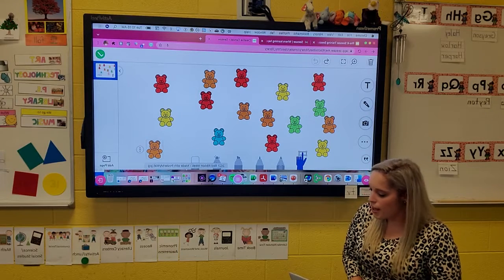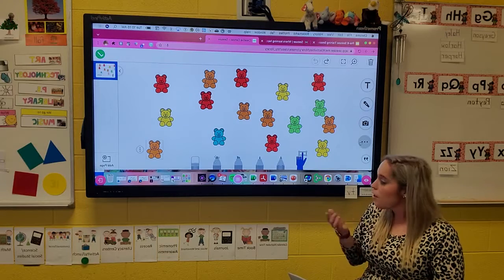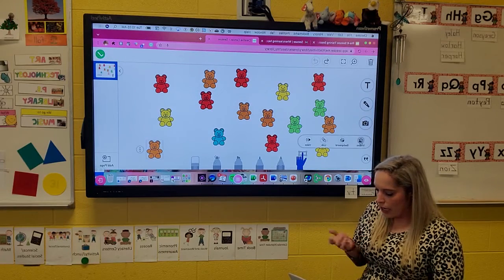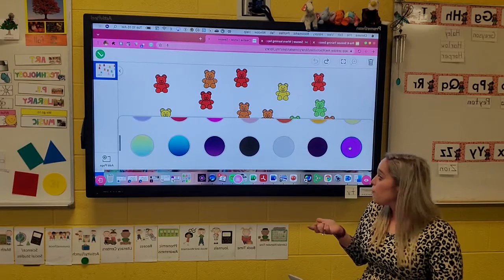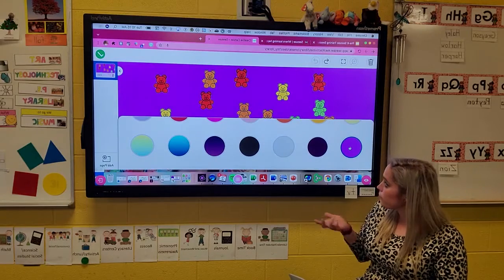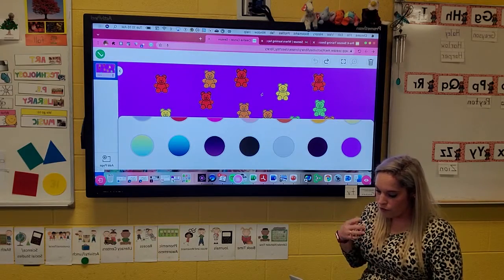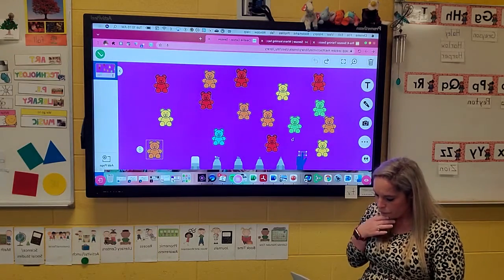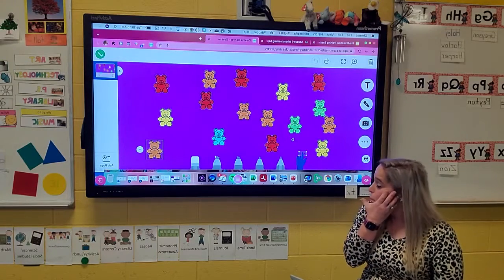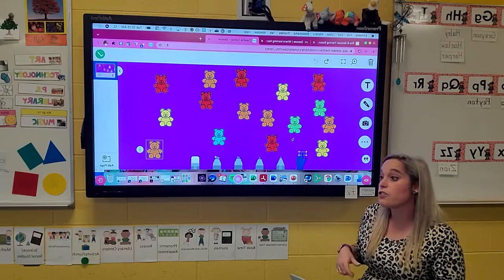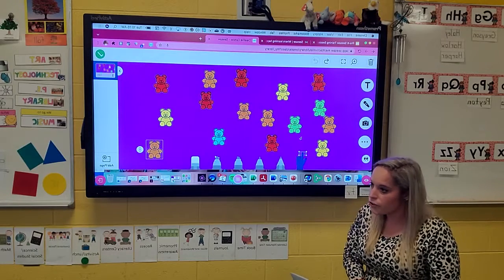And when you have that, I always like to just put a background in, which is the 3 dots that Miss Wilson showed you. I just like to have a contrasting background. So you can pick a color that you like. I thought purple, since I didn't use purple bears, would be a good contrast as a background for them to sort with. And even though we gave them directions, I'm going to show you how you can still give them directions again on this page, because once they're in, sometimes they still need that reminder.